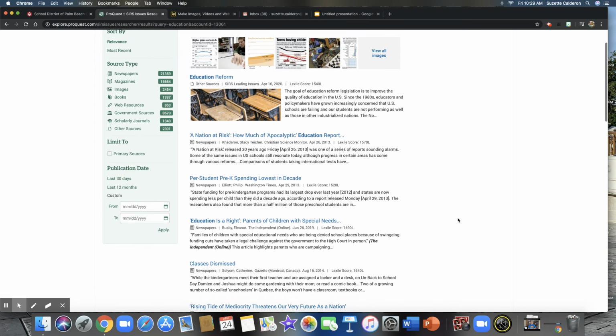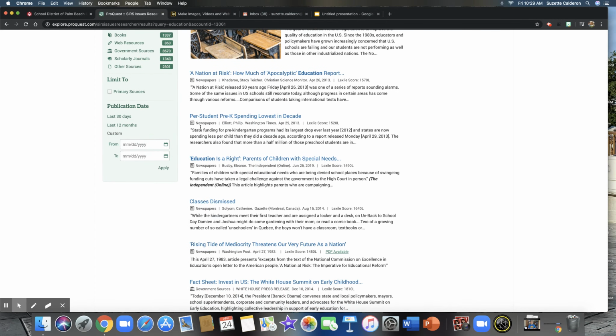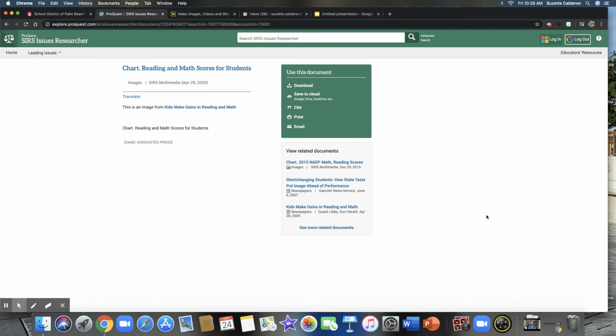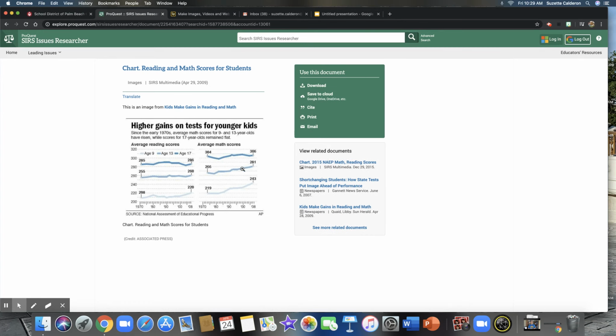And even scrolling through, I can see newspaper. I can see the dates, as I'm looking through things right here. It already gives you that information up front. But let's say I'm doing a Google Slides presentation and maybe I want to use a graph in my presentation. So I just clicked on this chart. Go figure, this one's not going to pop up. Oh, there it goes. Here we go.